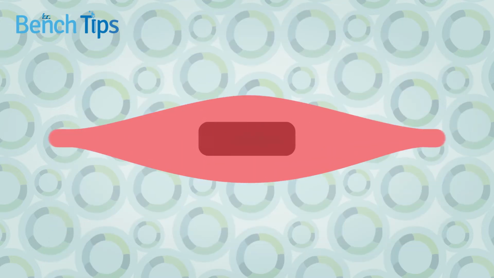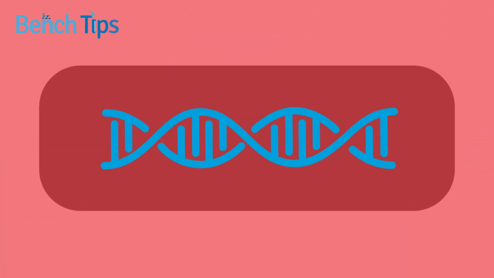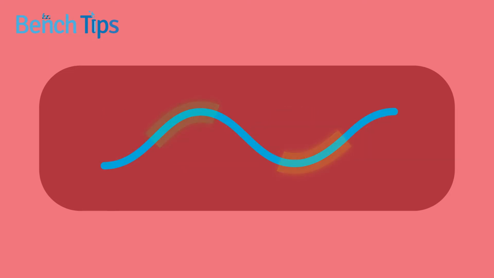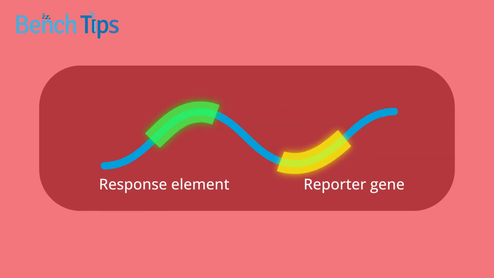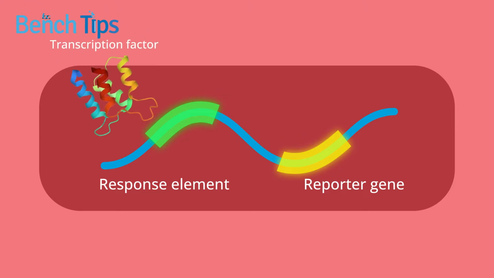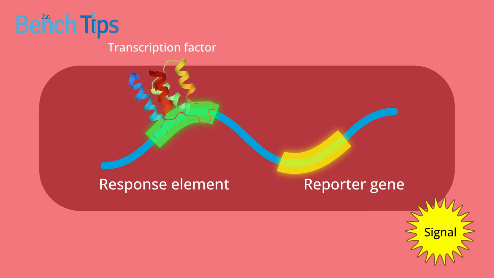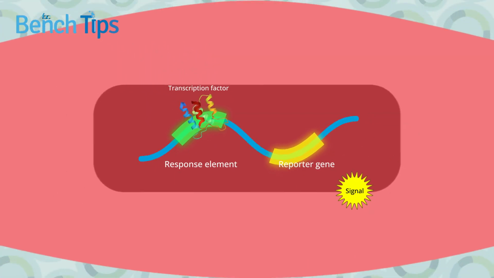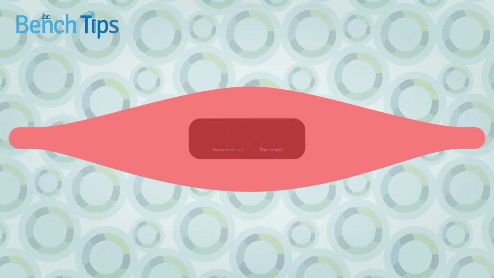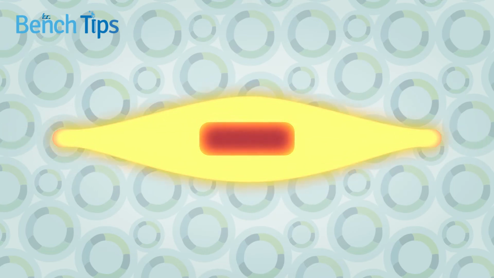So, how does a reporter cell line work? Although this will vary to some extent depending on the aim of the study, the reporter gene is typically inserted downstream of the response element, specifically recognized by a transcription factor of interest. When the transcription factor binds the response element, the reporter gene is expressed, ultimately resulting in a measurable signal. Critically, because gene expression only occurs under certain conditions, reporter cell lines allow researchers to explore how those conditions might be manipulated to modify cellular behaviors.